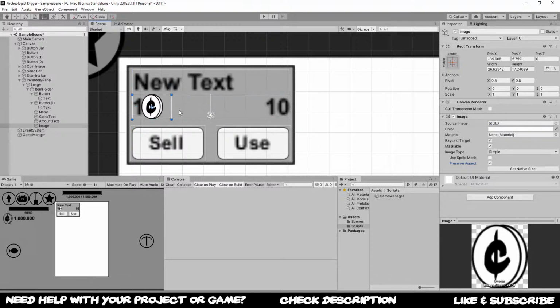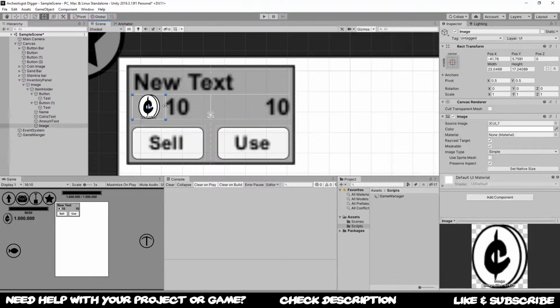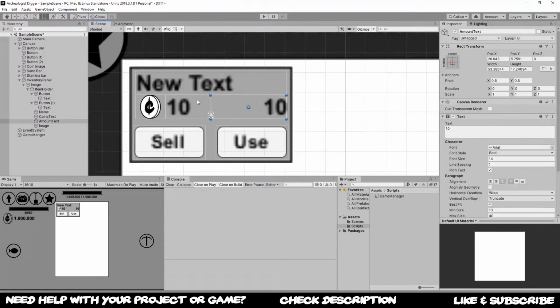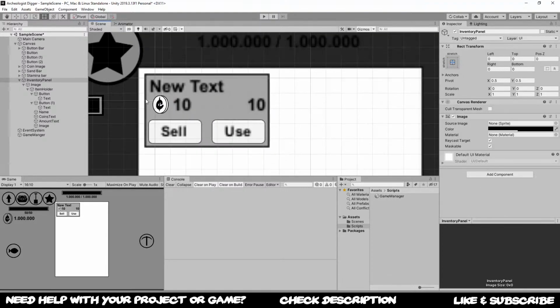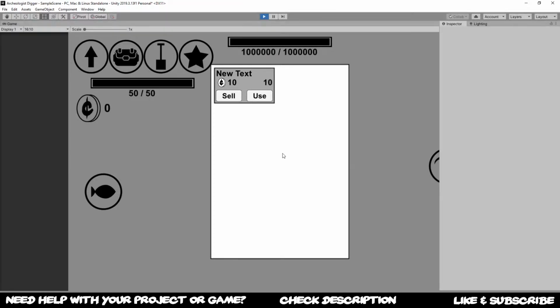So maybe I'm going to put this over there, take this image and bring this over here, and something like that. So we're going to know now, okay, this is about that. We have a text over here. By the way, always go and check whenever you create user interface stuff. Make sure that you go and maximize and play and see how it in the end is going to look. So you make your life easier over here.